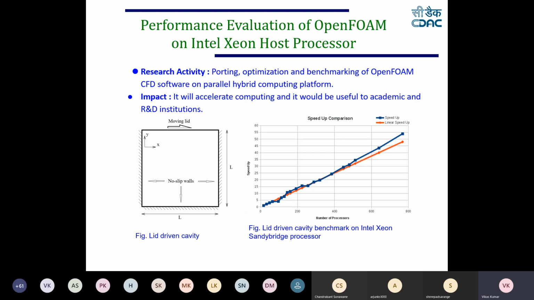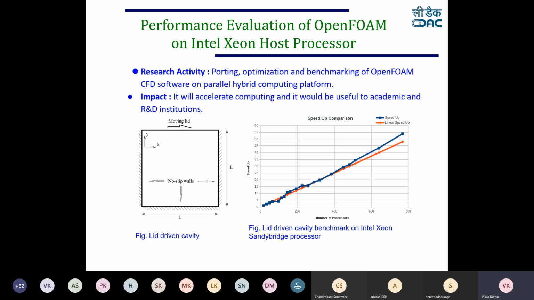Similarly, if you want to solve any large size problem, of 10 million, 20 million or 50 million size, the OpenFOAM CFD tool is available. It is open source and freely available. You can download it, or at CDAC also academic people can access it.